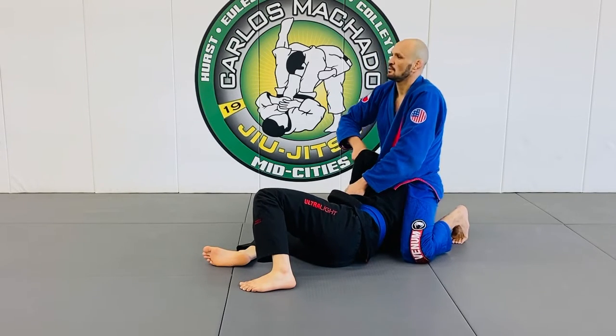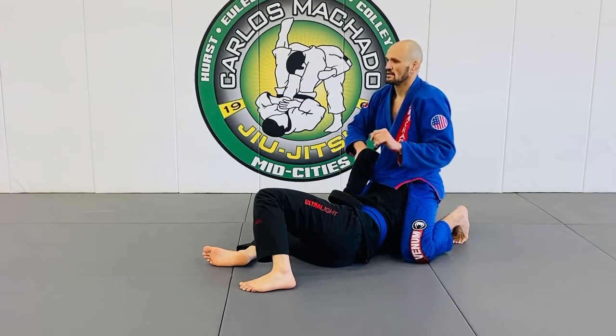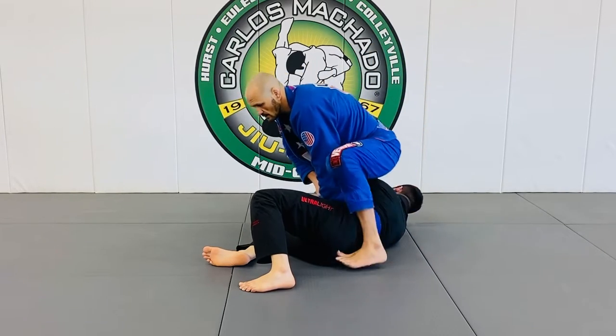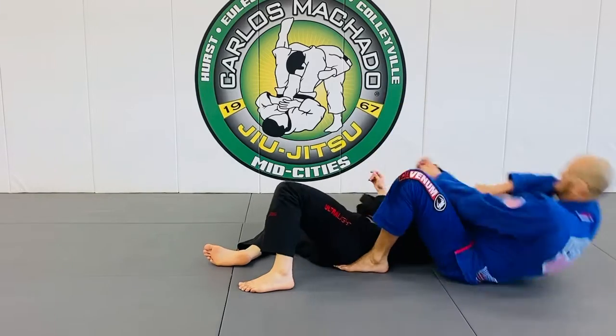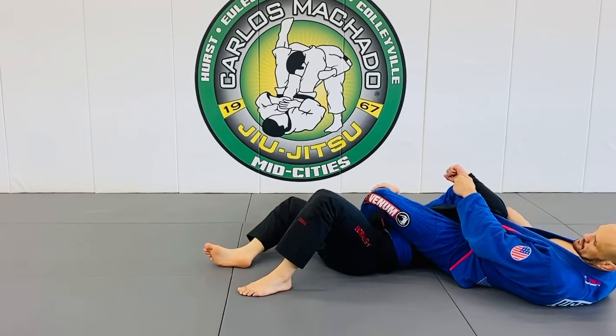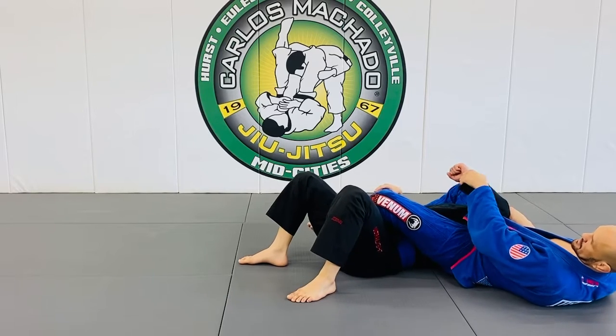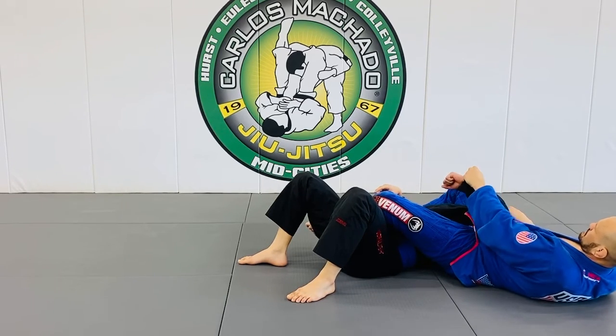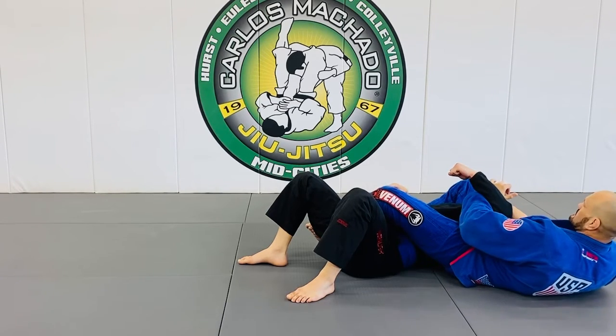And I'm pushing it so it's keeping it bent. I can lift my hips as high as I want now — all I can do is lean all the way back. One, two, three, four, five. I can bring the body leg over. Hook here — it's hooked. He's not going anywhere. This is keeping it bent. I just don't want to do this.